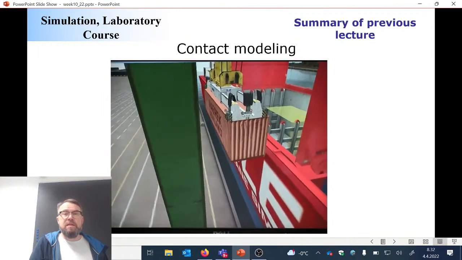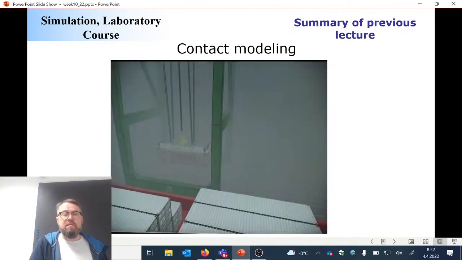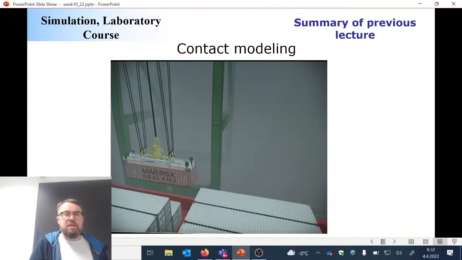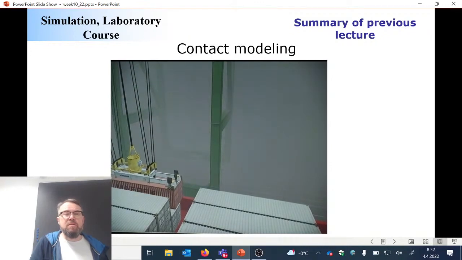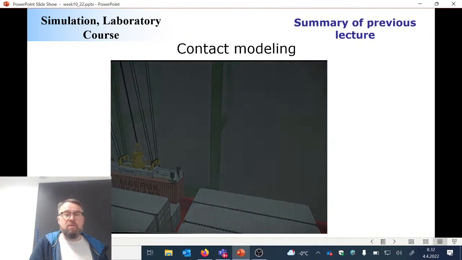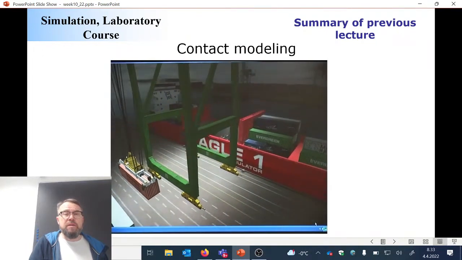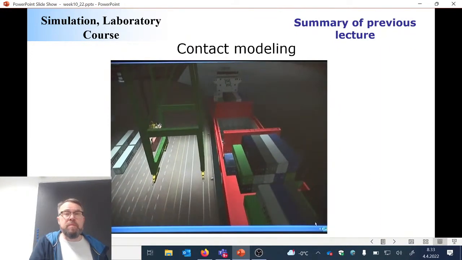Okay, there are the contacts between the container and crane itself, container and the ship. Let's see how this is. So there is no, and again, but there is still a contact, of course, because you need to locate your container in the proper position, and that is modeled by using a different kind of contacts.